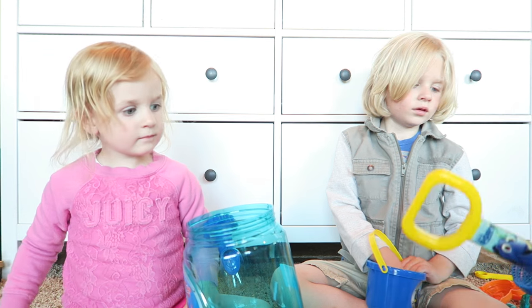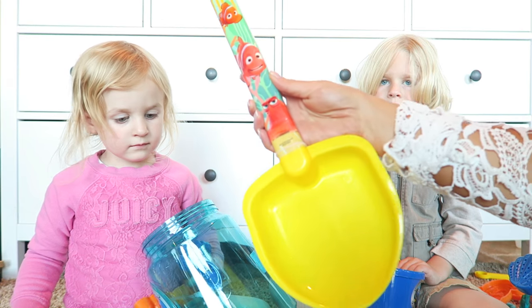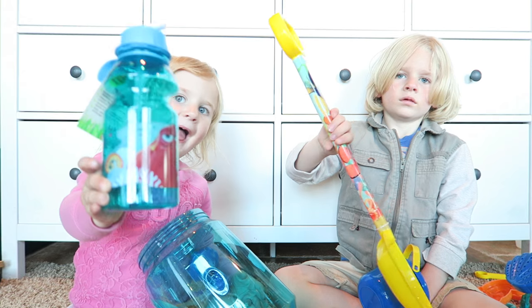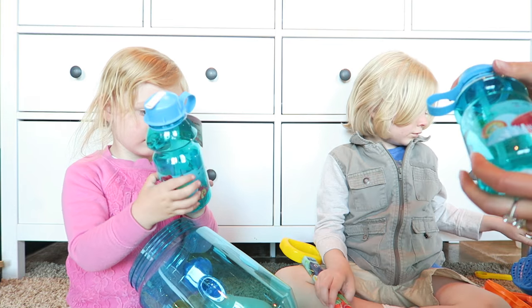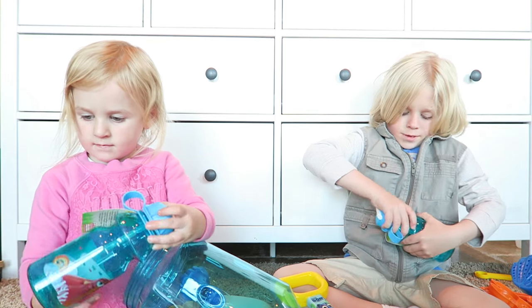No. This shovel though. Look at this thing. This is serious business. That is definitely going to scoop up a lot. Oh yeah, they also have Finding Dory water bottles. Why didn't you talk about your water bottle, buddy? A water bottle. Wow. I'll show you.